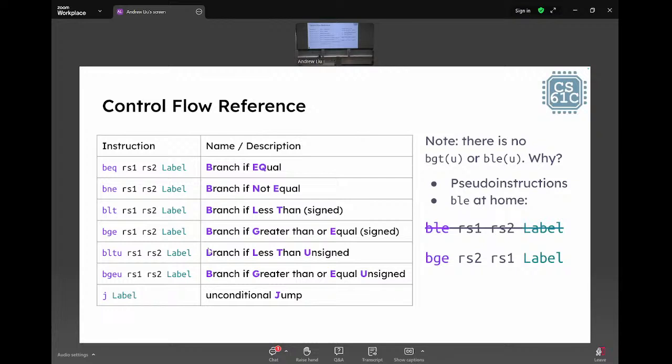Any other questions before looking at loops? In the front?